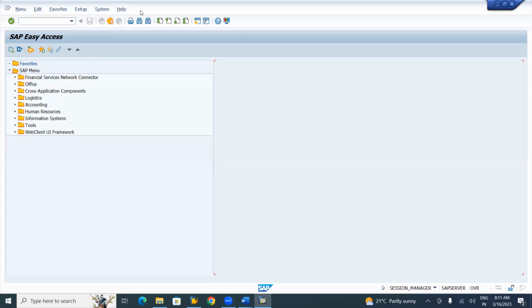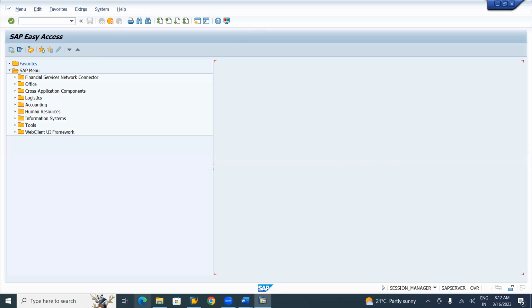If you want, you can write it: the first line, menu bar; standard toolbar; title bar; application toolbar. And in the top right side, whatever we are able to see, this is considered as an application area.